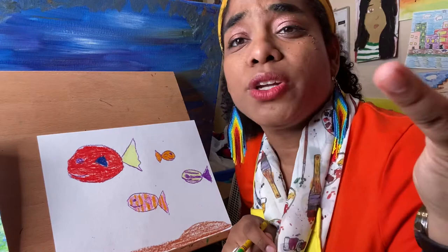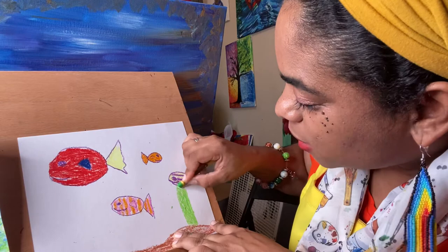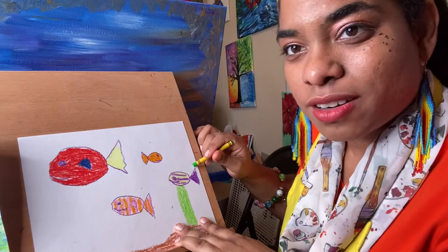Okay, here we go. Seaweed. Seaweed is a plant that grows from the bottom, and it goes up. When you get to the fish, I want you to say stop. And then when you're gonna continue on top, do we continue over here? You're gonna continue because the seaweed is behind it. The fish is in front.